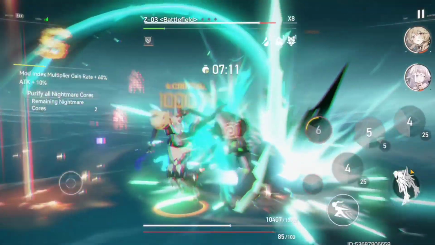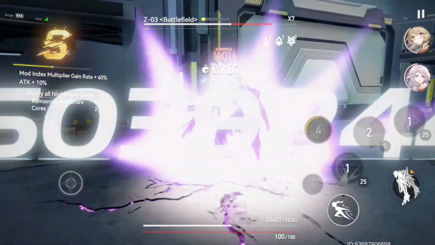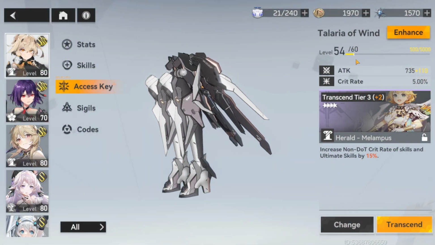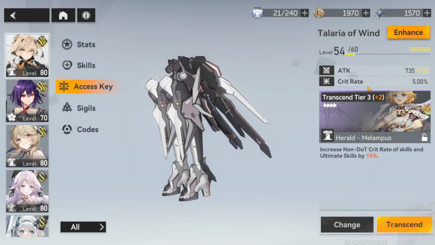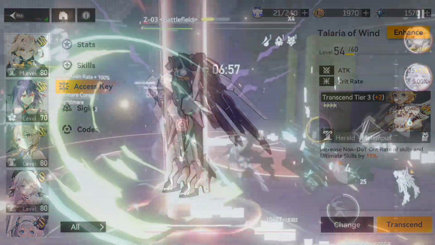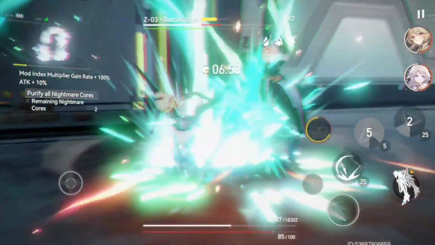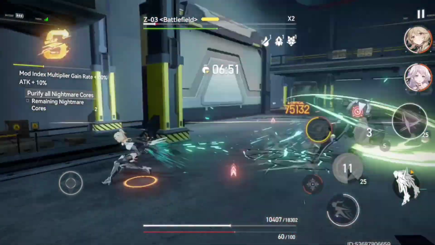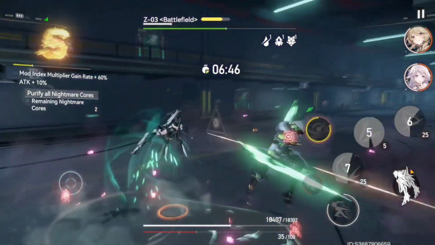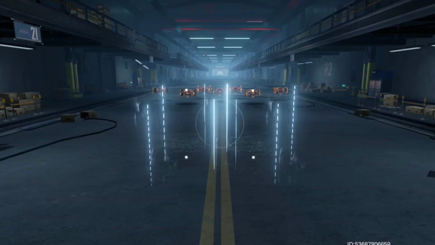Moving over to the access key, I'm using this one right now, trying it out. Herald Melampus, I'm probably mispronouncing, and I don't have this maxed out either. That's 54 out of 60, but it's giving some crit rate, and it increases non-DoT crit rate of skills and ultimate skills by 15%. I went with this one just because I feel like I'm spamming the ultimate skills and the skills very often, so I felt as if this is going to play a pivotal role. Not to mention I was able to tear it up pretty nicely also, so that's what we have going on there.